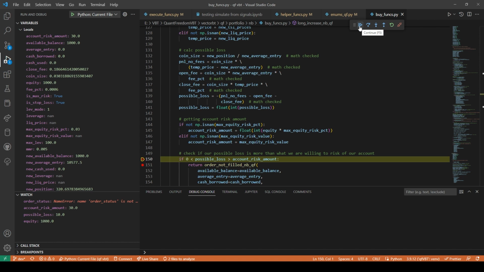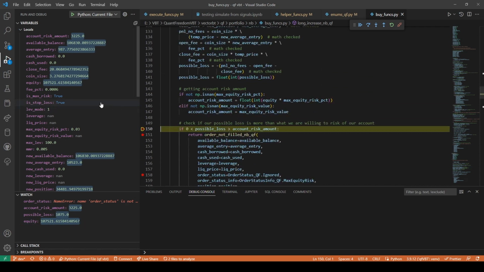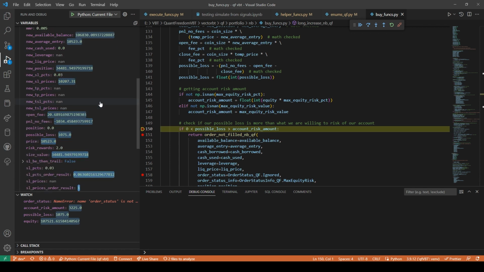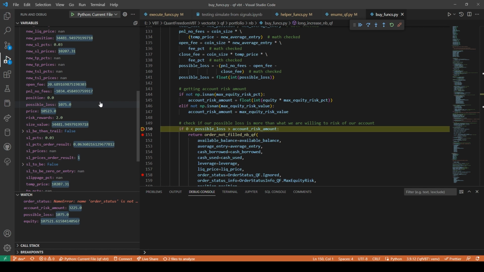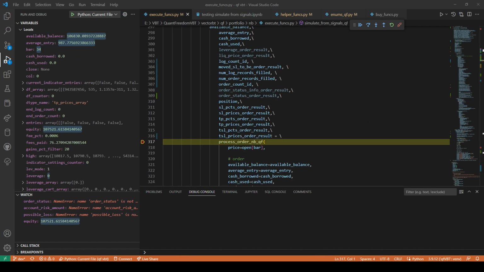Equity is 1,000. Holy shit! My equity goes up to 10,000. Anyways, so I'm realizing that the error obviously has to be in the check the stop loss thing.